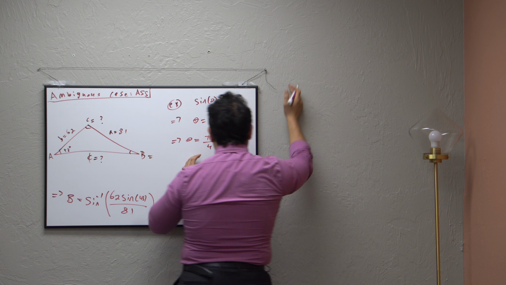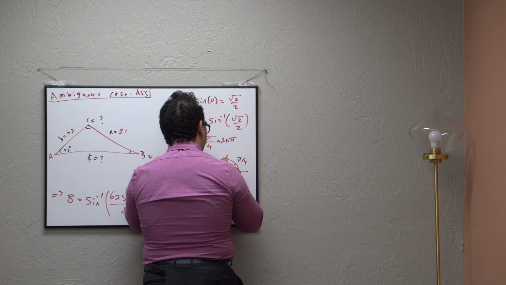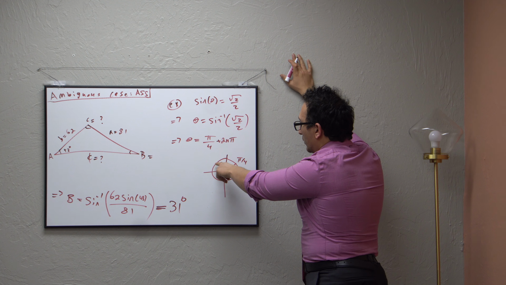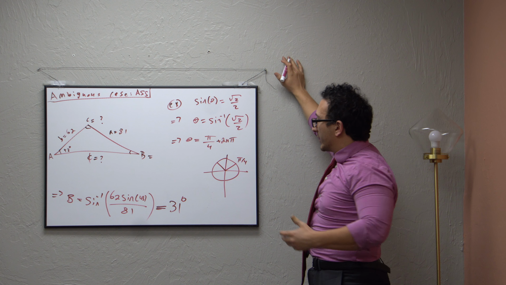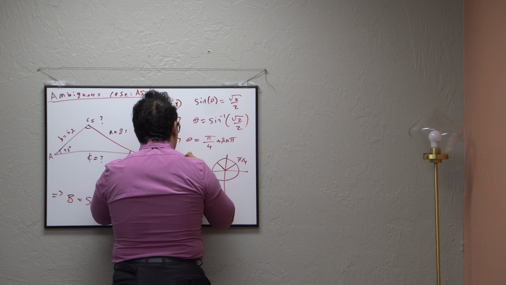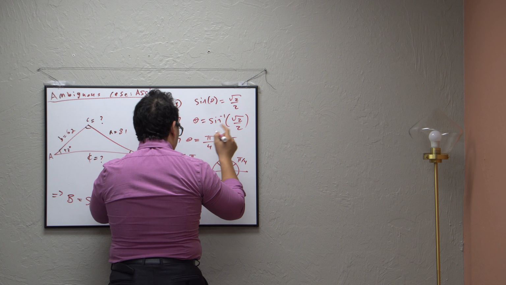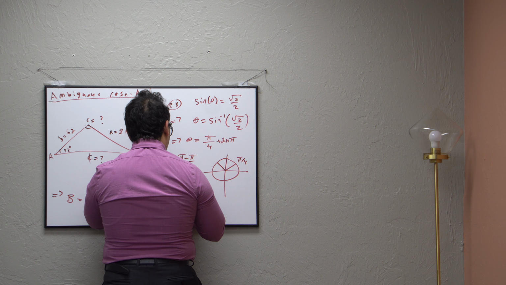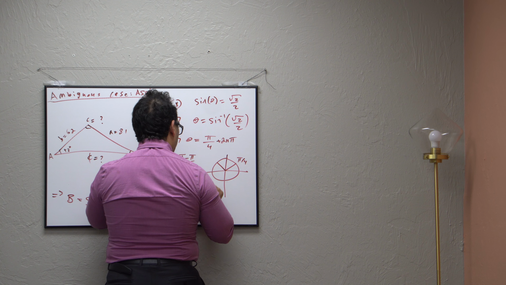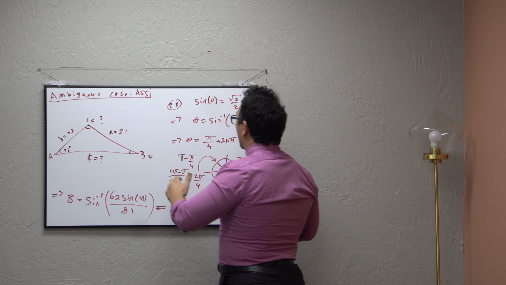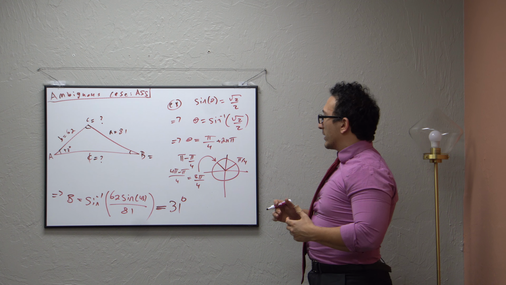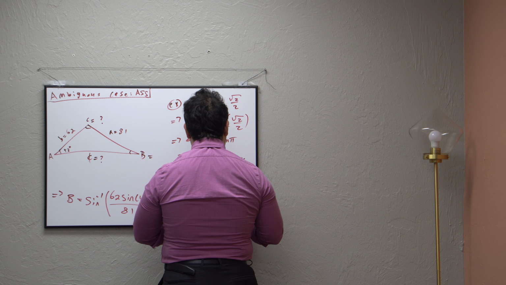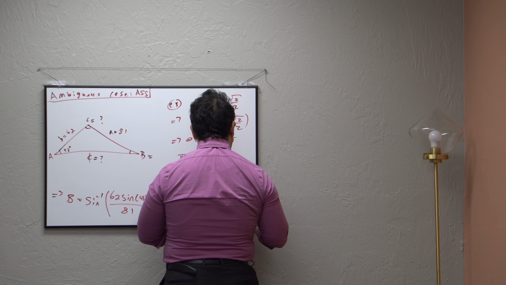But notice that sine assumes positive values in the first and second quadrant. And so there is going to be another root 2 over 2 for sine over here. And actually it's going to be equivalent to pi minus pi over 4. So I added them, and I should have subtracted them. This gives me 4 pi minus pi all over 4. This gives me 3 pi all over 4. So this goes right here. So our two answers are pi over 4 and 3 pi over 4. Okay, so theta is equal to 3 pi all over 4 plus 2n pi.